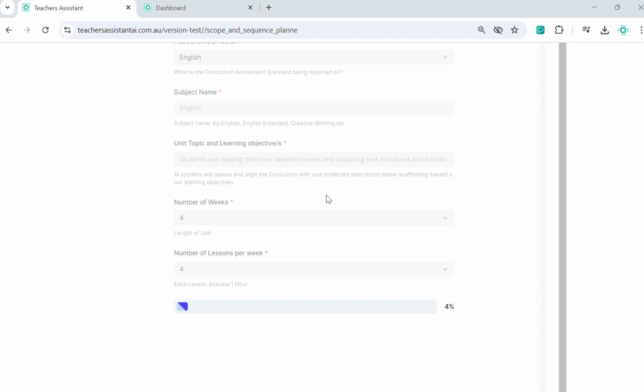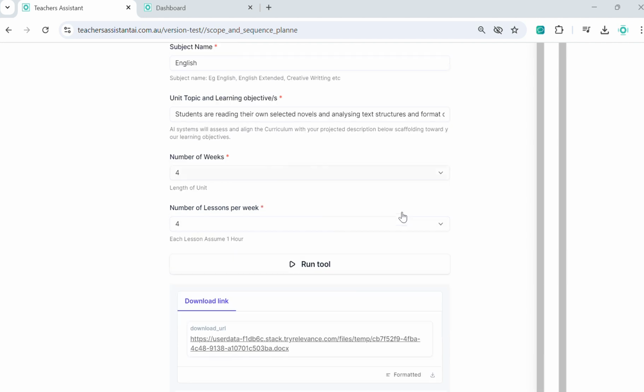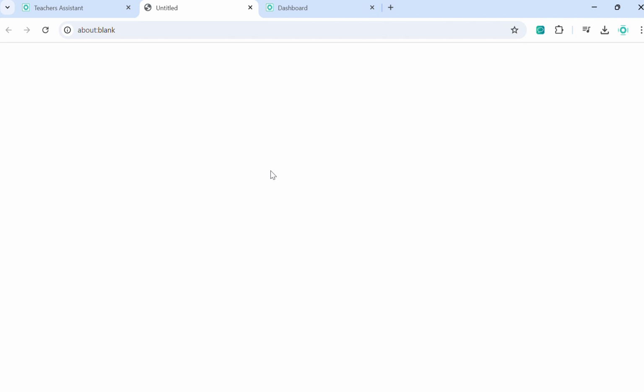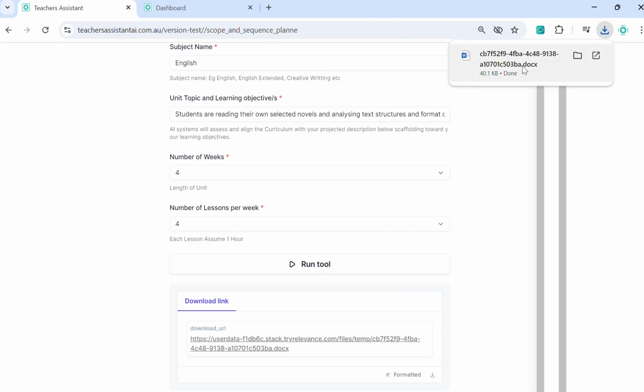The learning objectives are synthesized from the outcomes of the achievement standard and also the content descriptors, which will then inform the activities and the assessment strategies. Finally, when completed, that'll be formatted into a document for you and prepared for download. You can expect a variable time between 50 seconds to a minute 20 seconds. As that concludes, what you'll get is your download at the bottom, and when you click that, that will download the element. Down here it is.